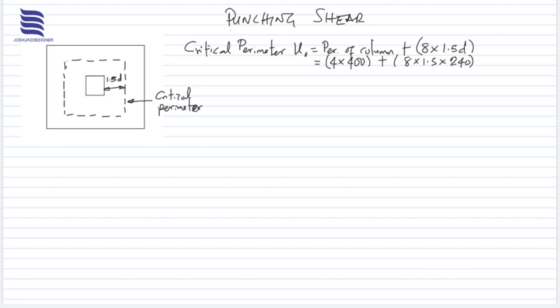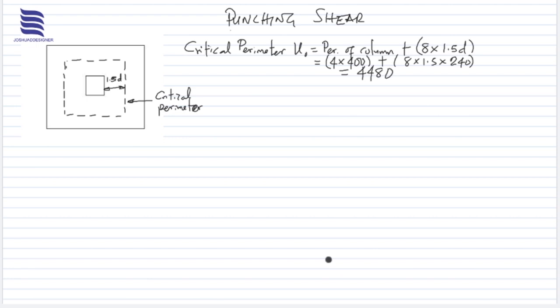Now, by observation, we might not be able to obtain what exactly we would want using a 300 millimeter deep pad base, because of the punching effect. But I would like to show you what result we would obtain using this expression. If you have rightly entered your values into your calculator, you should have a value of 4480.